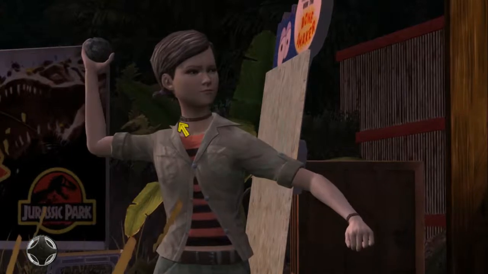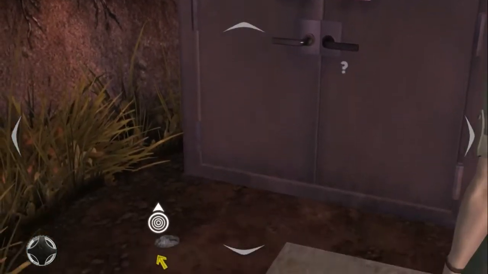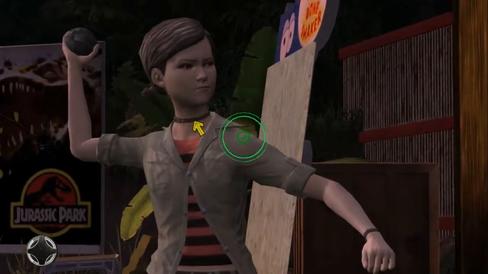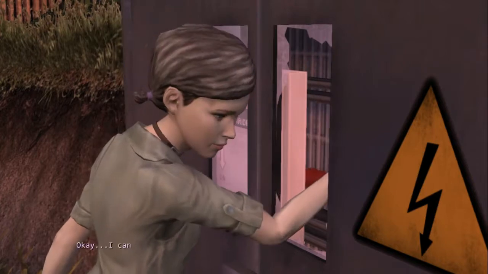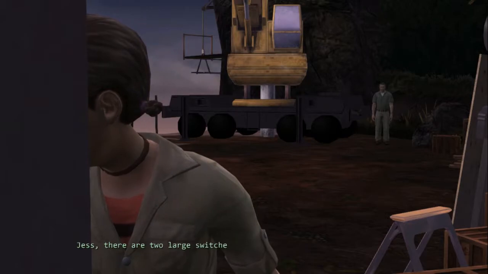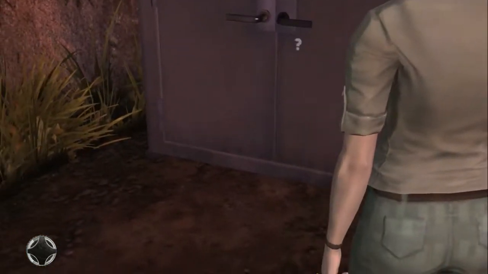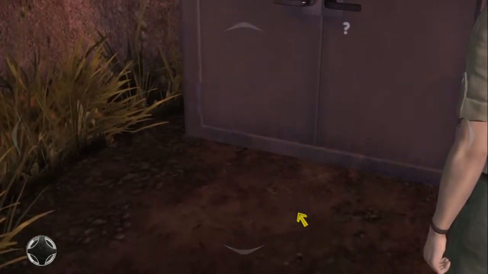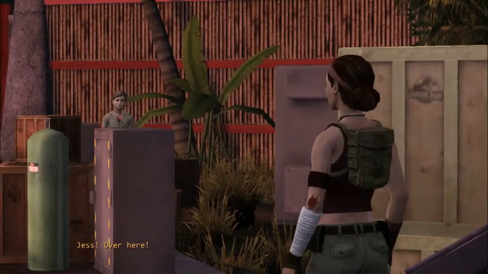This should get me into those doors. Shoot! Awesome! Okay, I can reach inside, but what am I looking for? Jess, there are two large switches inside, but you probably won't be able to reach them like that. Gotta get past these doors somehow. Jess! Over here! Okay, I'm coming!